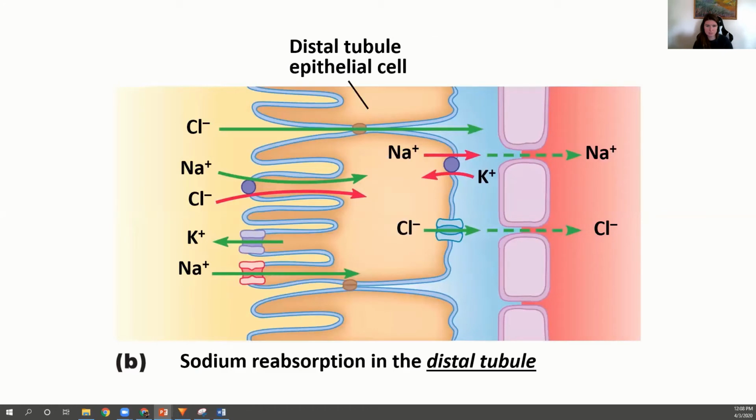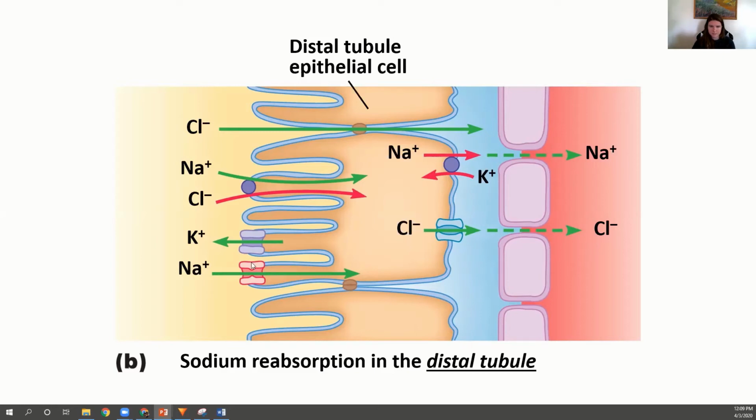In our distal tubule, which is where we're going to be spending most of today, we see a slightly different thing going on. So we still see that we have our active transport through the sodium-potassium pump at the basolateral membrane. So we can still see this part going on over here. And we can still see that we have that sodium being used to pull other molecules through. So we can see that here we have a sodium chloride transporter. So we didn't see those types of transporters in the proximal tubule, but we have them here.